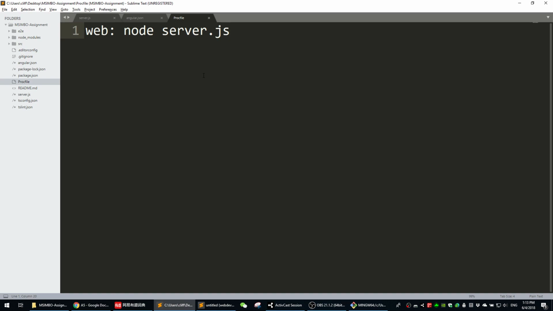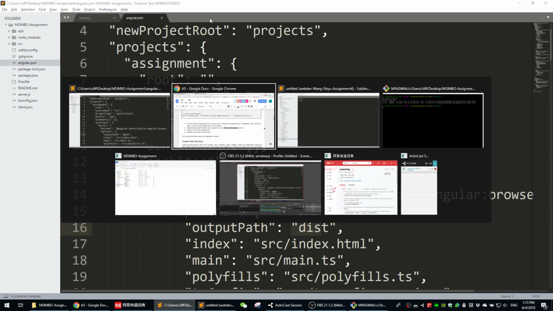This one is one of the Heroku features. Remember, when we run our code locally, we usually use ng serve. And this one is telling Heroku, okay, when I push my code into Heroku, please don't do this ng serve. I want you to run node server.js. Okay, just let Heroku know I want to run node server.js when I push my code there. So you don't have to really worry about that. Just keep it like that.